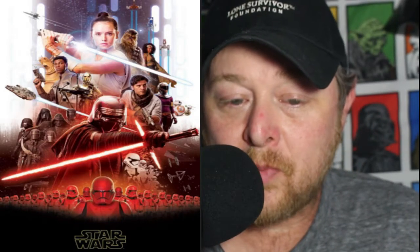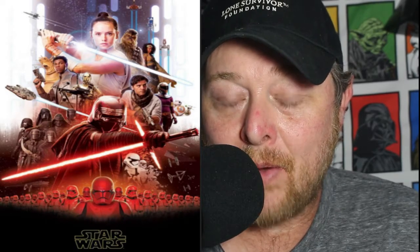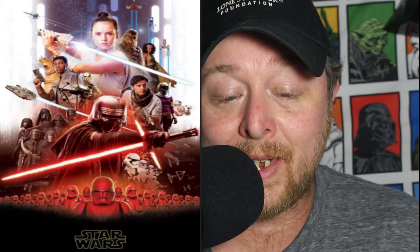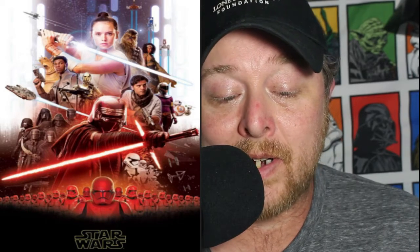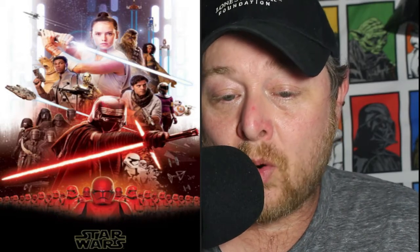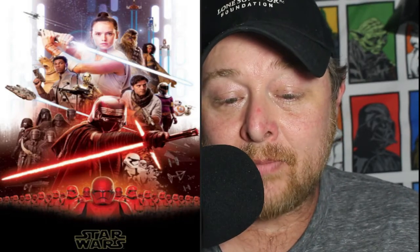Now, let's do a little speculation that I think is going to be right. The character to the right of Poe Dameron is, I believe, a bounty hunter, and that is Keri Russell. Okay, that's Keri Russell's part. I believe it's Zorii is the name of the part that I've heard, or the potential leak that I've heard around that character. And then we've got Finn. Of course, we've got Rey. I don't really have anything to add to that, right?